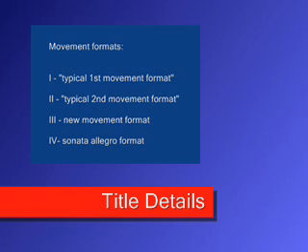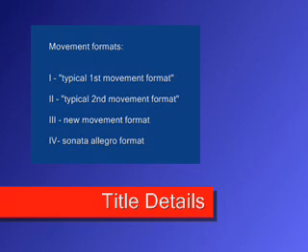Indeed, if you take a look at the table here, you will see that the first and the last movements of this composition are both cast in sonata allegro format. You already know that sonata allegro is always used for the first movement of the multi-movement genres that we are considering in this unit. And we also know that it can be used for any other movement as well. And here we see it used for the 4th movement of the work.